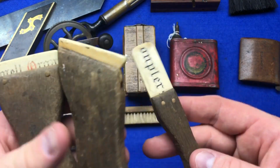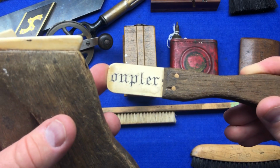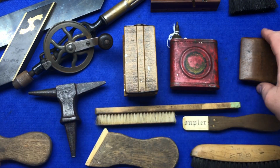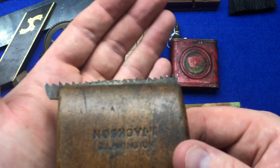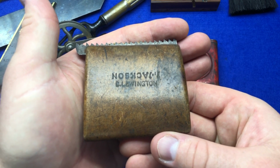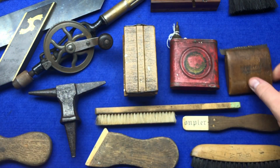But I just thought those were really funky, and the writing was really, it's definitely still not focused. Is that focused? Yeah, anyway, scrapers. We got this wooden one as well, a bit more teethy, that one. And we've got a maker's mark there, G Latwing or something, I don't know. Anyway, kind of cool.